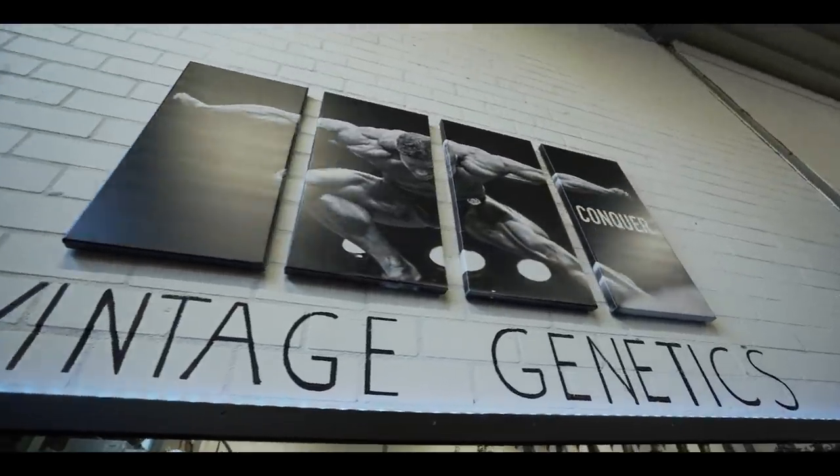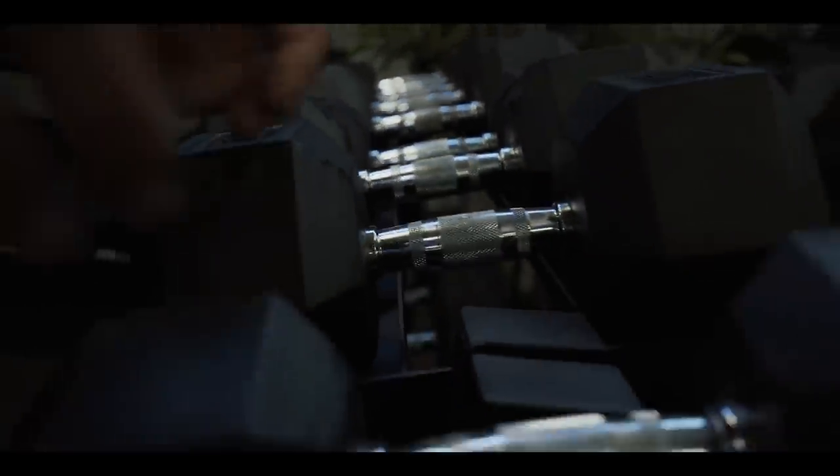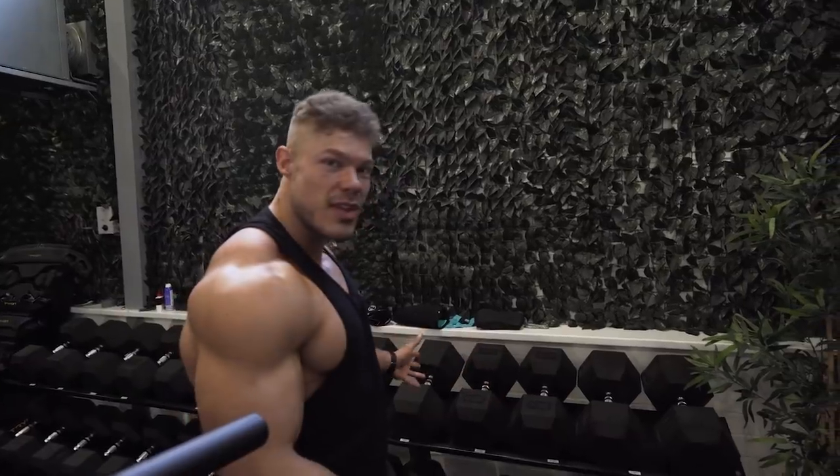Now we arrive at the free weights — the dumbbells. One of the most important aspects of a gym is having heavy enough dumbbells. This gym used to have 50 kilo dumbbells at the very start, but as you get stronger you need heavier weights. Right now we have dumbbells from zero to 70 kilos with two and a half kilo increments. So if you can barely do 60 kilos, the step to the next level won't be too large. They're all a solid piece, so you can theoretically drop them on the floor and they won't break.